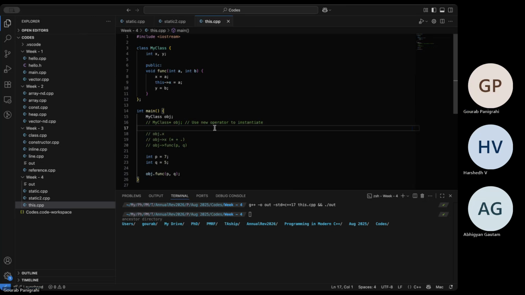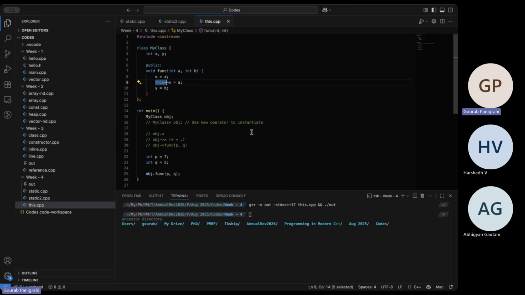Now, this object is the pointer, right? This is exactly this THIS. So in this specific example, arrow gives members of the object the pointer is pointing to.